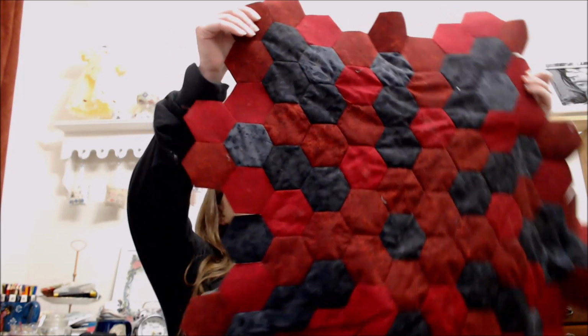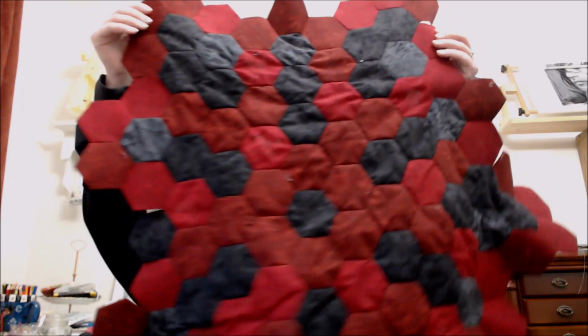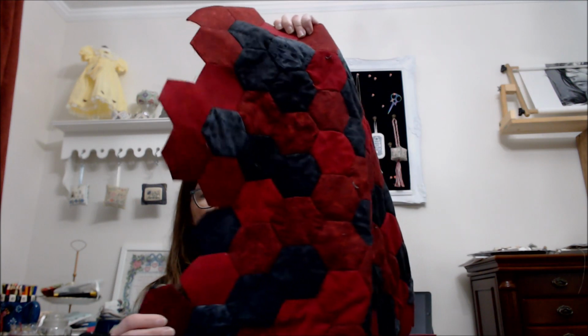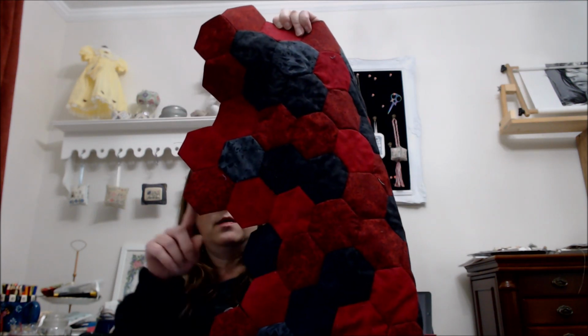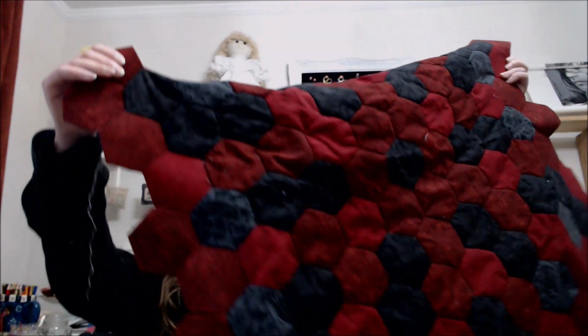All I have left to do to finish this pattern is about 5 pieces over on this side here. About 3 black pieces here, and then the red around it. And that's it. And then I have to grab some more fabric somewhere and continue going around and around and around until it's the size I want. And it's just going to be a lap blanket for on the couch, so it won't have to be huge.